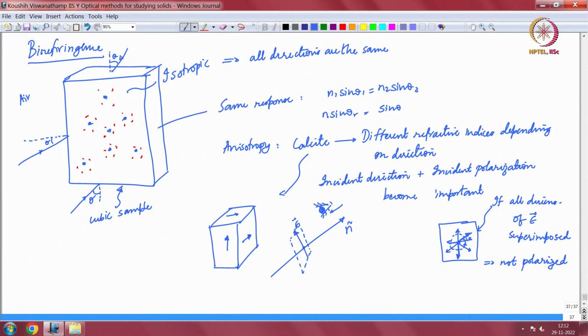Now, remember what we said about the refractive index. If the refractive index depends on the direction of the electric field, then depending on what light you are passing in, you will see various types of effects in the light that is coming out. So, for instance, if the retardation for electric field in this direction is more compared to this direction, then suddenly you will start seeing that these different polarizations or different E bar directions start splitting away from each other, and that really is what is happening in a birefringence phenomenon.